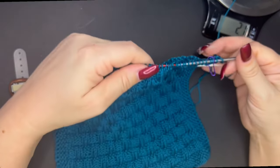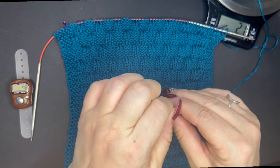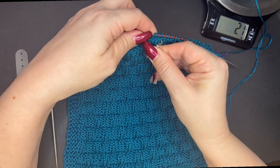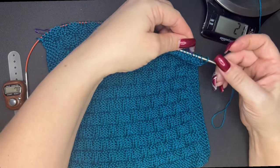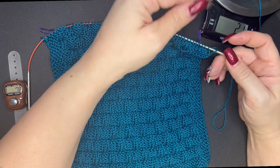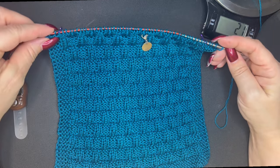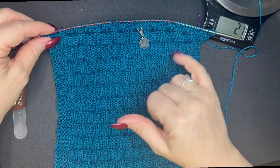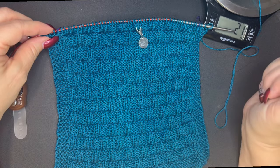So as I come to these stitch markers, I do keep track of my rows, but I am gonna put my right side marker back on. Some people may not need these stitch markers. I like to put it on here because it helps me remember that these first 4 stitches and last 4 stitches are always knit. And it helps me keep track with my pattern. If for some reason I got off along the way, I know that if my count is off, I'm figuring it out here and not further down the next row.